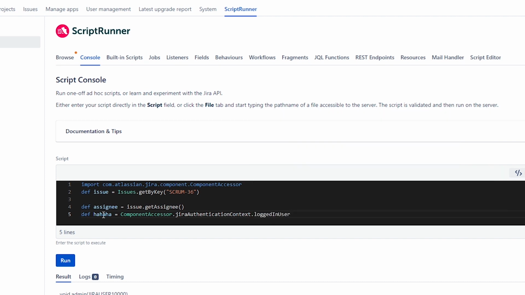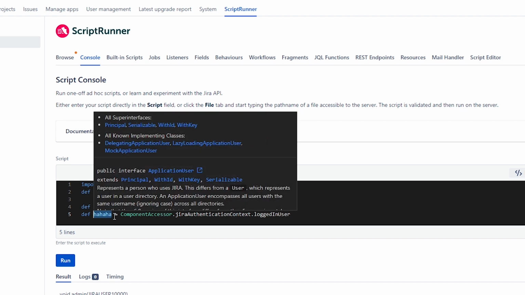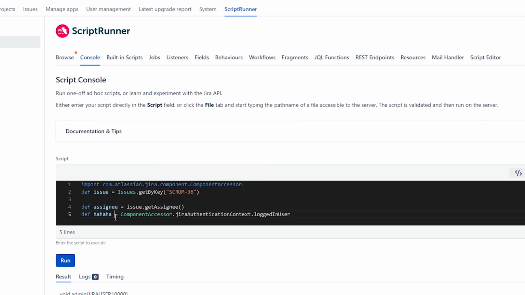But now you see, it doesn't matter what the name of this is, right? Because you simply give whatever name you want. But as I said in part 1, I like to give names as an explanation for other people that are reading my code to know exactly what I did, right? So if I'm getting the login user here, I will define it as a login user. If I'm getting the assignee, I will define it as the assignee, right?